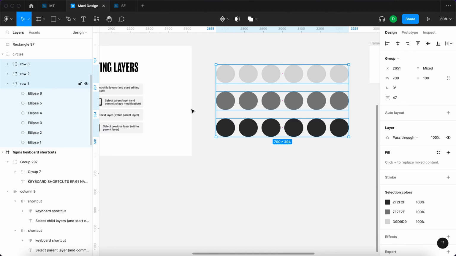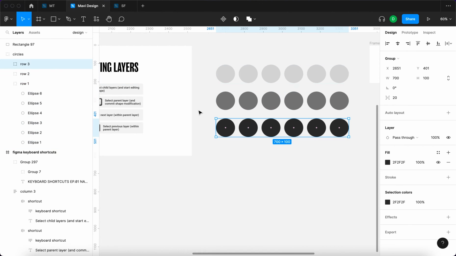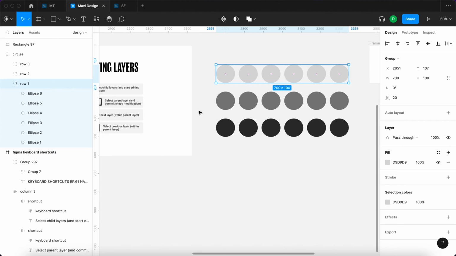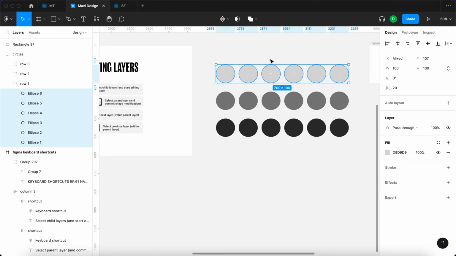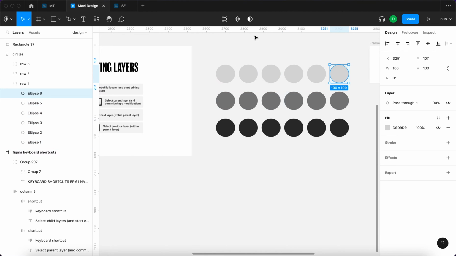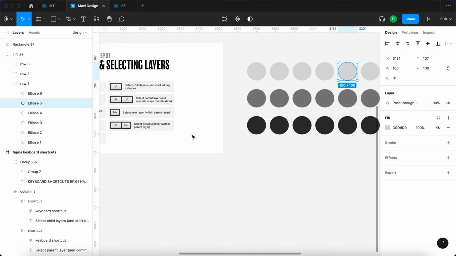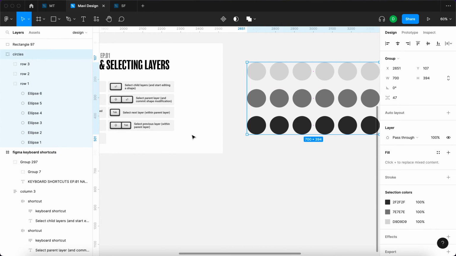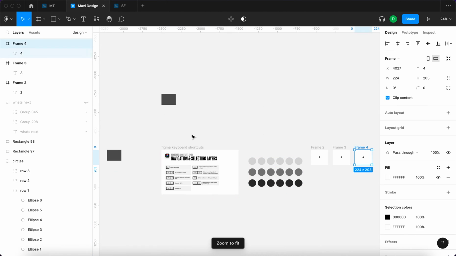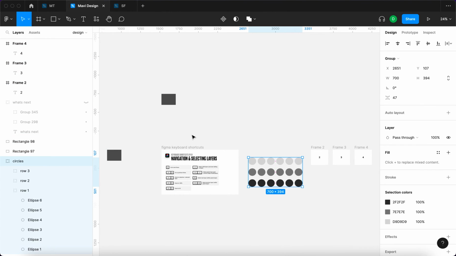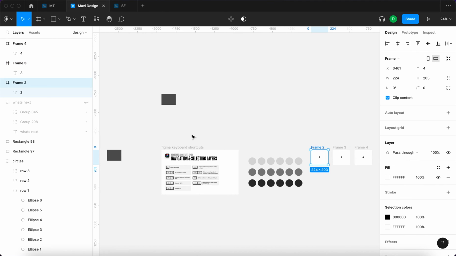Since I have all of these selected, I'm going to press tab until I select the row that I would like to select. And again, row 1, you can see that I have 6 ellipses within this row. I can press enter again, and you can see that we've selected all these ellipses. And then again, I can keep pressing tab or shift tab as specified right here to navigate between these individual objects. So as you can see, I can go back and forth, then I can press shift enter and then shift enter again, and then I can keep jumping between these objects.